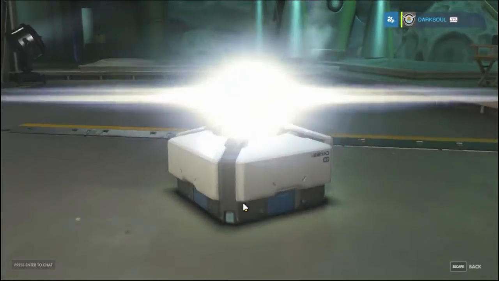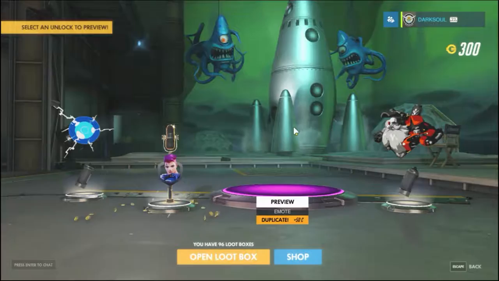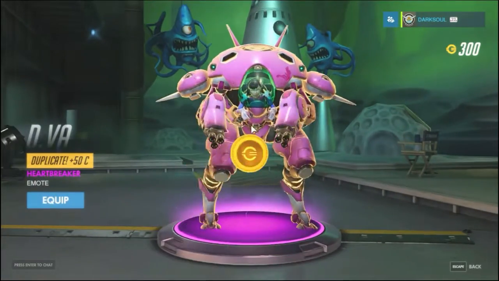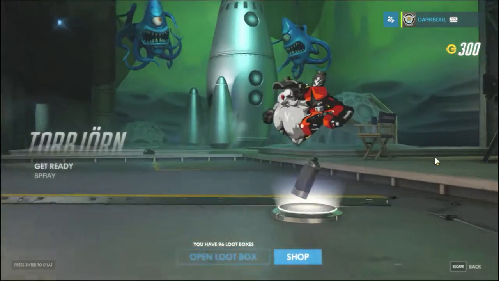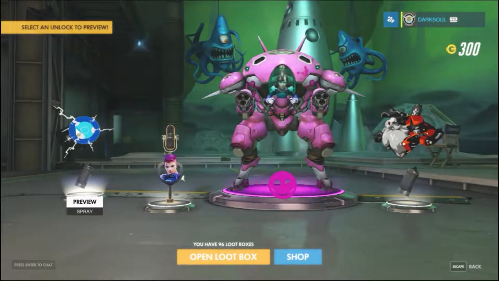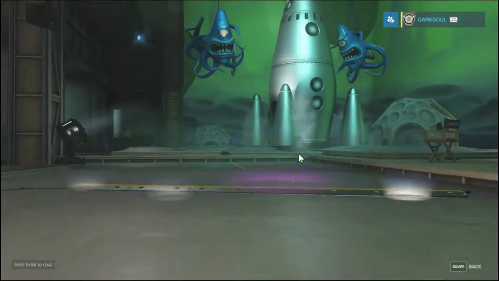What's the next one? Got an epic in this one. And a duplicate. Oh, I got a duplicate emote for D.Va, Heartbreaker. That's only worth 50 coins? Oh, shoot. Got a Torbjorn spray. It only gives you a fifth of the cost. And a Symmetra spray. So, nothing too crazy yet.